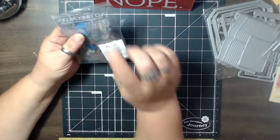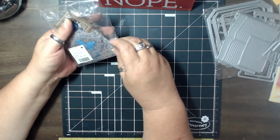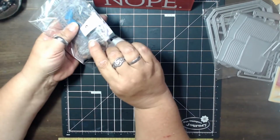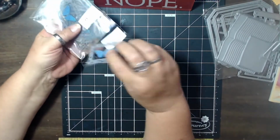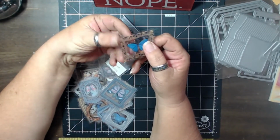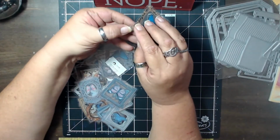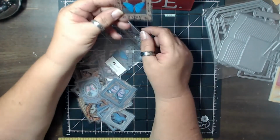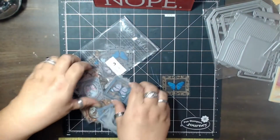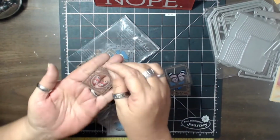Now I did recently get in these. I love these. Oh my god. These are called Old Time Garden. Let me open this. And these are clear acetates. Okay. Just stinking adorable, but they are clear acetates, and I thought, you know, these are really a cute little way of just adding a little something to the page. And I got all kinds of them, you know, all different designs and stuff. Look at how pretty they are. You know, they're just gorgeous.